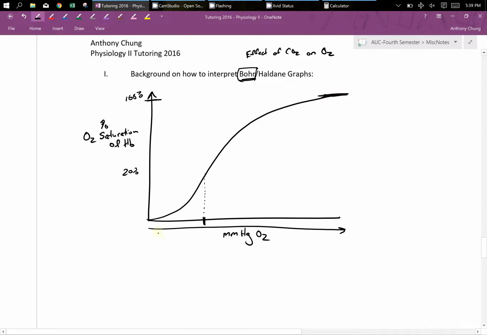As you keep on adding more oxygen in your environment, you're going to force that oxygen onto your hemoglobin. So let's give you another line, and let's see if we can decipher this. When you see another line, first thing you do, pick any spot on your x-axis, and then go up. That's one. That's two.